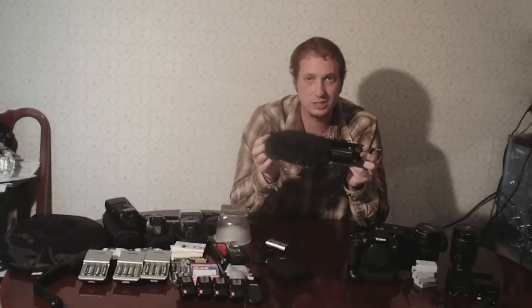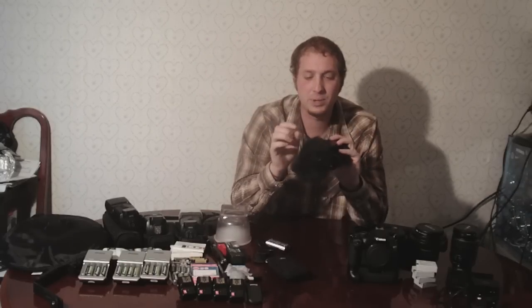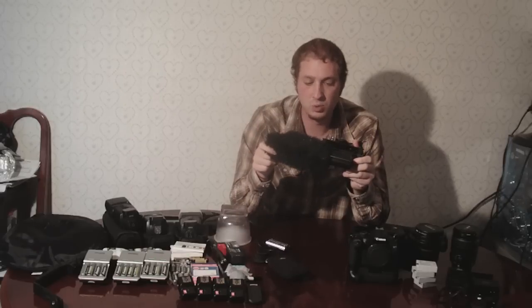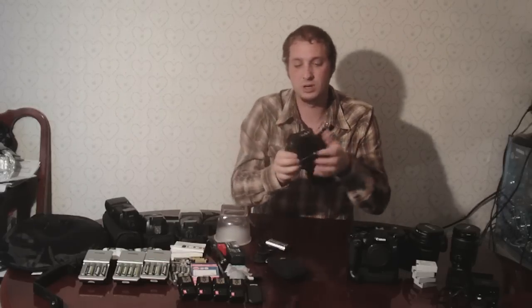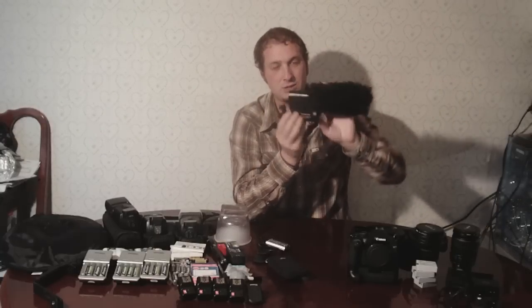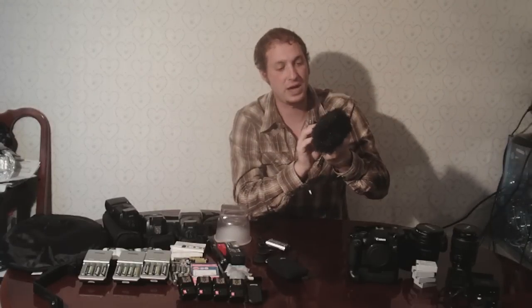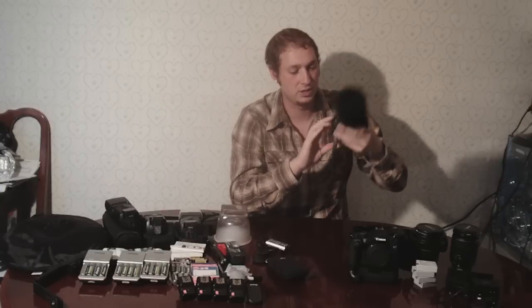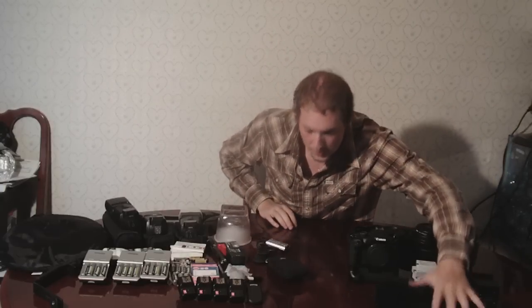All right, next, when I do shoot audio on camera, I have a Rode shotgun mic. They're like 150 bucks on eBay. It's amazing, and I pay like $5 extra when I get this windscreen that goes on top of it. So this is a really good mic. It has a built-in shock mount, so if it gets moved around really fast, it can catch itself, and you don't get that extra sound. So this thing, amazing shotgun mic for the price.